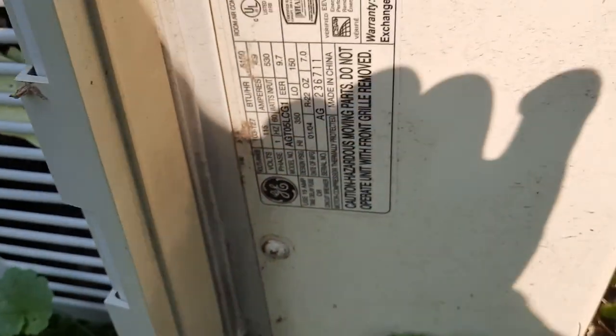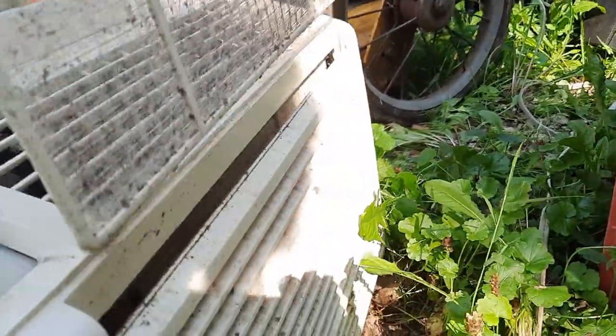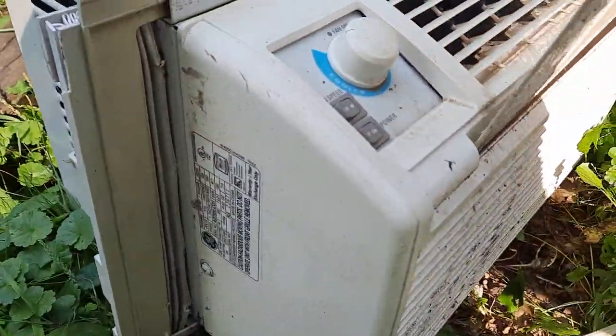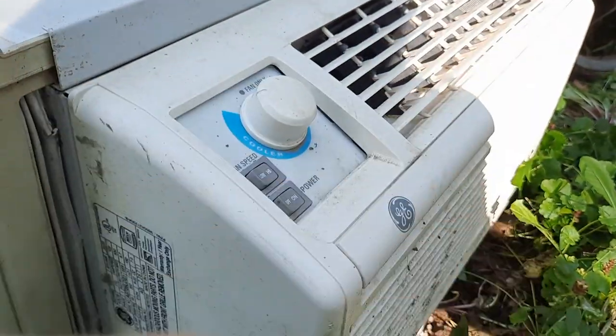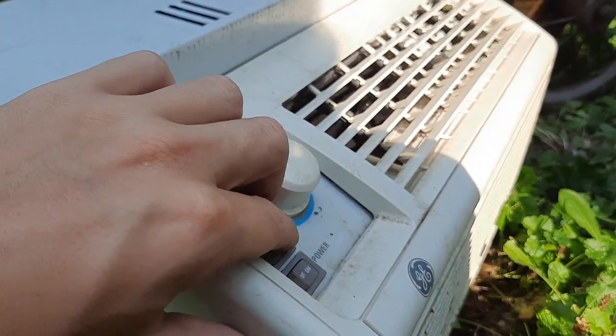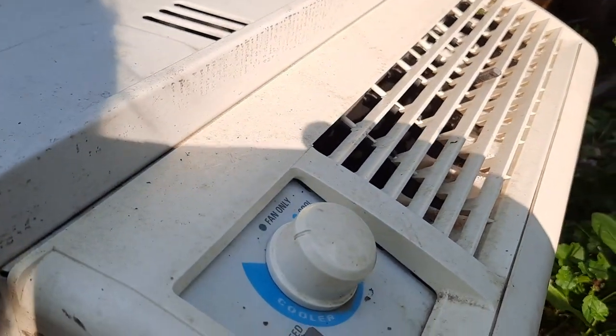Nice, lovely LG rotary. This thing's probably absolutely disgusting. Oh dear. I just left the filter on and all the dirt comes off the filter and inside of the unit. Does feel pretty cold though. I think the switches are working now. I'm pretty sure he's got a bit of corrosion on them.